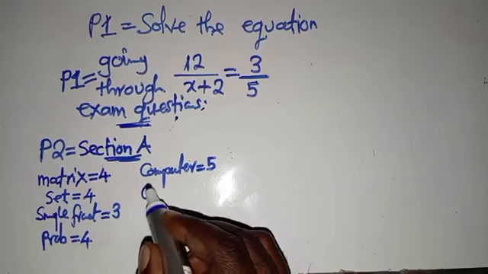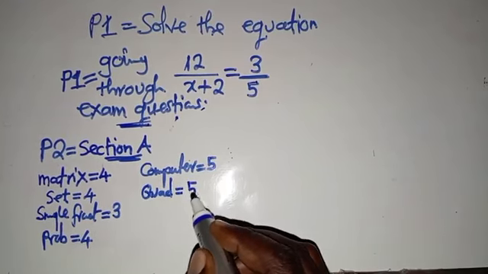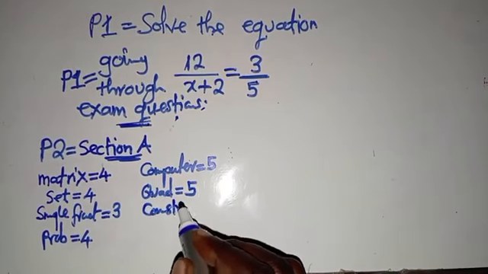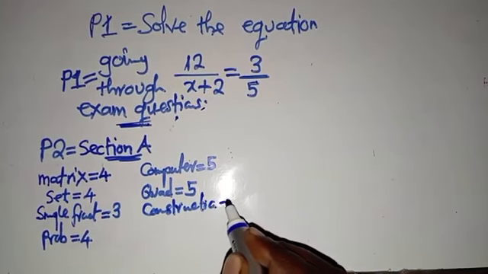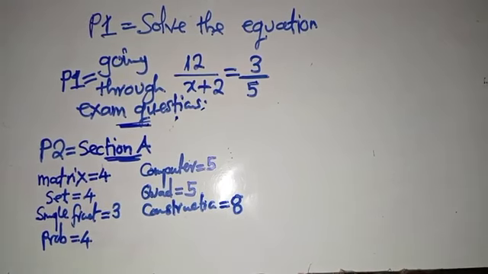We've got quadratic equation. How many marks does quadratic equation carry? 5 marks. We've got construction. How many marks does construction carry? Construction carries about 8. This one carries 8 marks. So I want you to see these marks so that you are able to see how I'm going to be moving. You are able to confirm on your own that if I just answer these topics, these are the marks that I'm going to get.